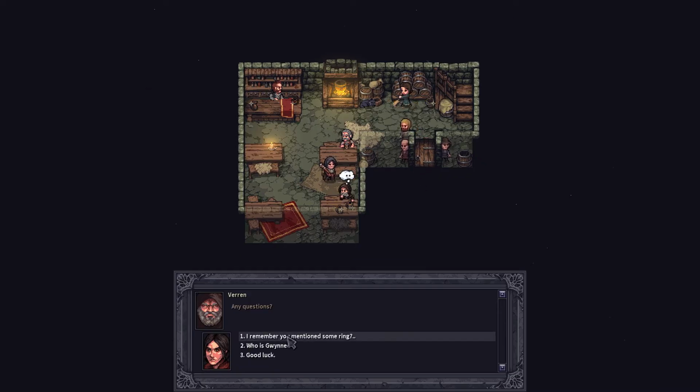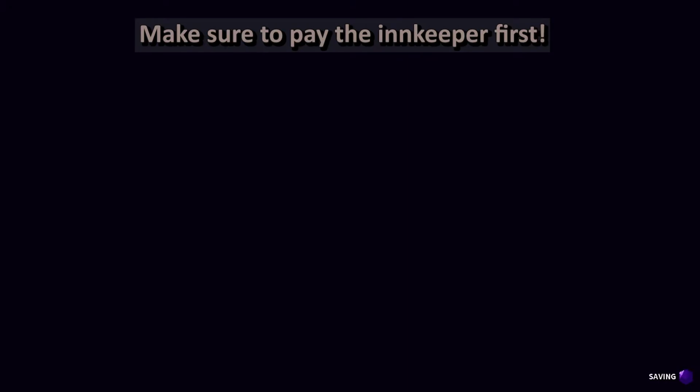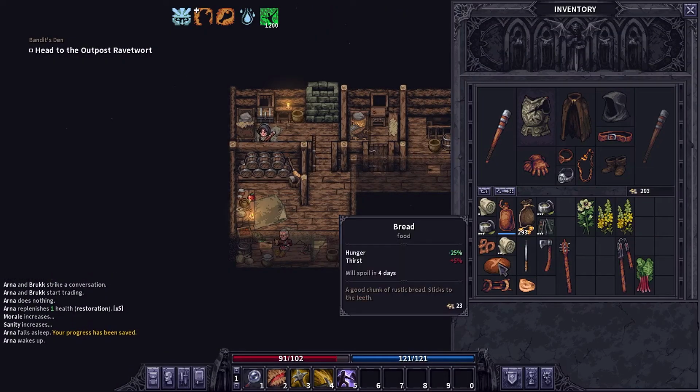If you want, you can look for some rumors to see if there are any interesting objects close to town. You can also pester Varen to get a ring. Then in the tavern, go upstairs and sleep for an hour to save your game. We're about to set out and harvest some juicy XP.